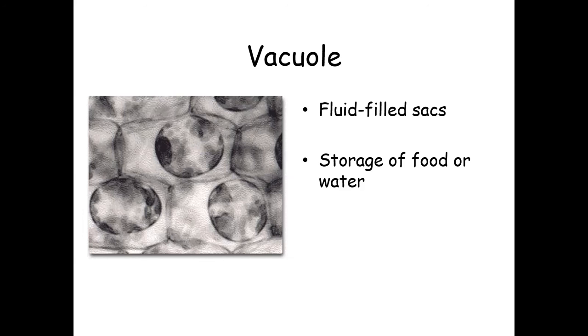It's also what allows their cells to become quite hard, because the vacuoles get big and they push out against the cell wall, and that makes plant cells quite stiff. Okay? So they store food and water. Same thing in us. It stores food and water, and then they're very, very large in plant cells. Okay? So in a plant cell, they can take up, I don't know what the number is, but I would say like 90% of the cell sometimes. It could take up a very, very large space.